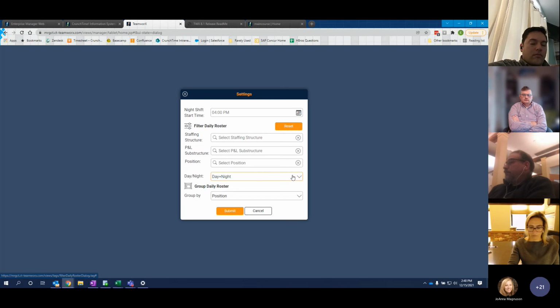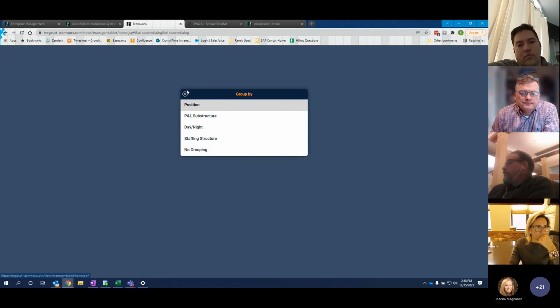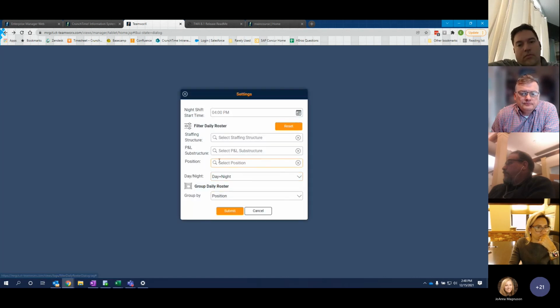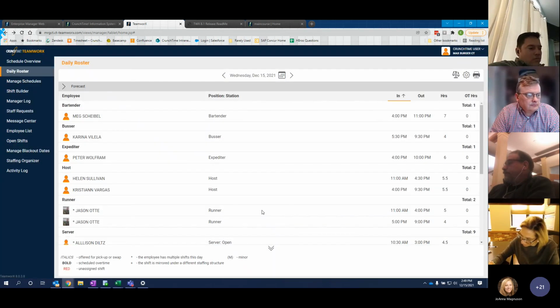I have not had a huge amount of experience with hot schedules, but this labor card is really a life changer. I can say, show it to me, break it up by day and night, knowing that night starts at this time, show it to me by positions, or show it to me by P&L substructure, some way that I can follow through that information and have it be a format that I can print and either put by the register or put it in my pocket so I know what to expect as the day goes on scheduling. I guess I'm old enough that I remember printing these out, keeping them in my pocket, but it was a really handy tool to have available to me.